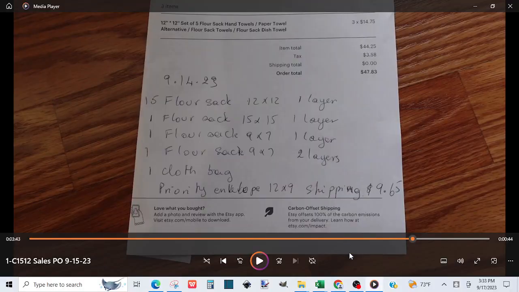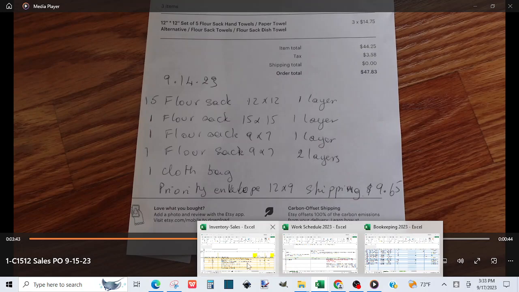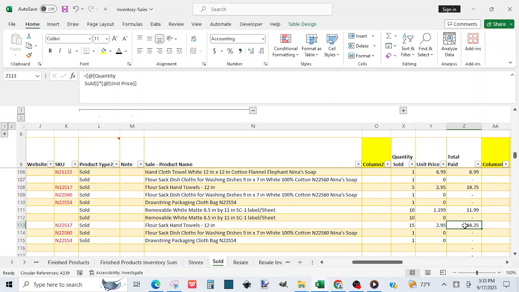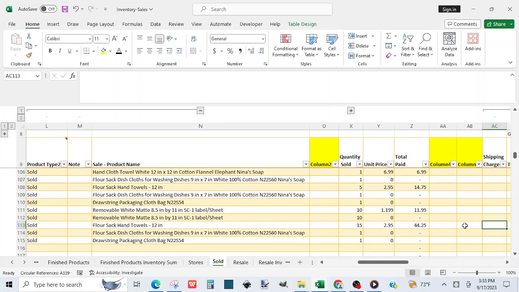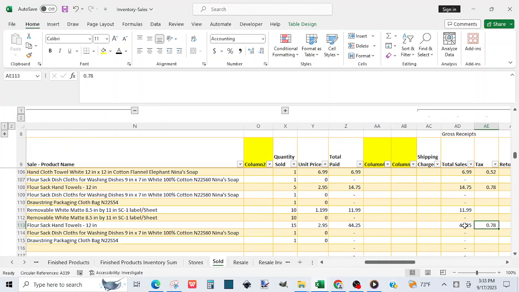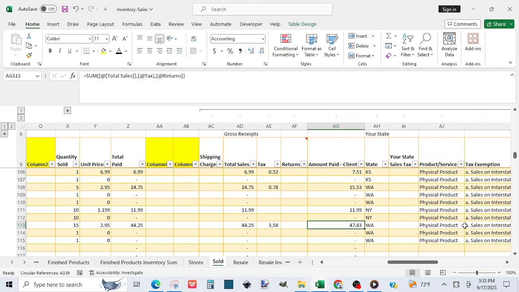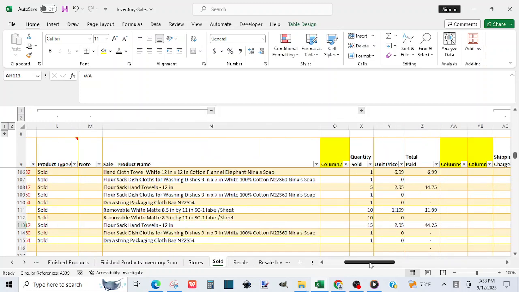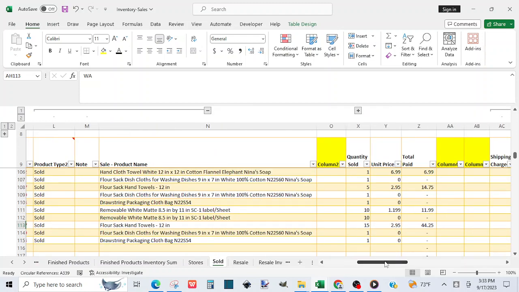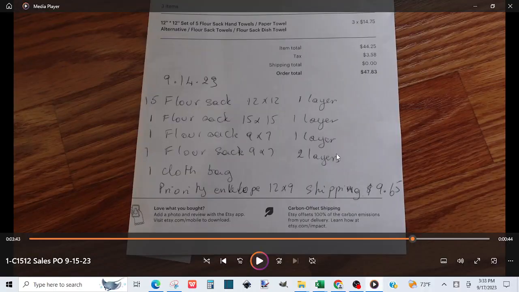That's 3.58, and we need to know where it is going. And the state is Washington. Okay, so we already have Washington here. So instead of continuing to the left, let's come back and update the added product.